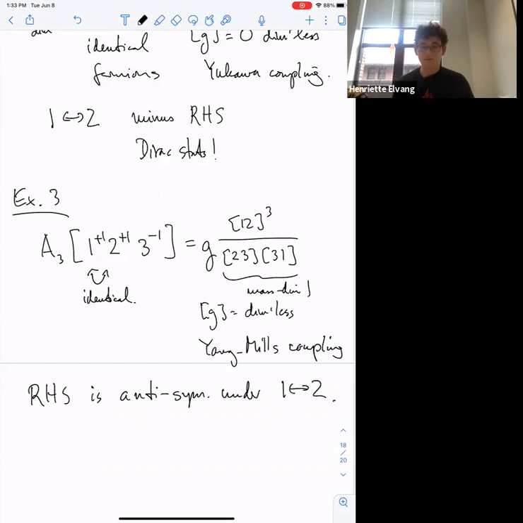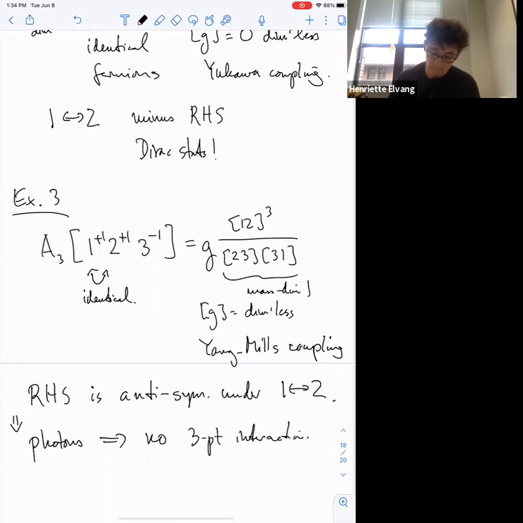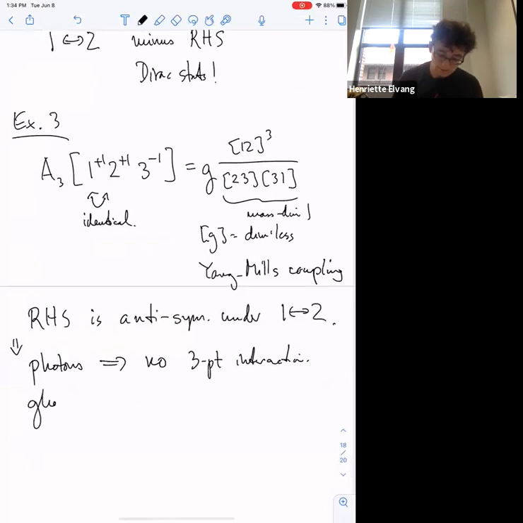Well, you know that Yang-Mills theory is not all nonsense, but there's another feature that we have left out. There's only one way to fix this, and that is to give these particles an additional label. So if indeed these particles are photons, then there cannot be a 3-particle interaction. So the implication of this antisymmetry is that if they were photons and really had to satisfy Bose symmetry, there is no 3-point interaction. But if these are gluons, then they must come with an additional label.